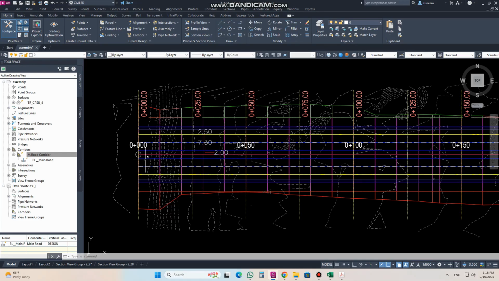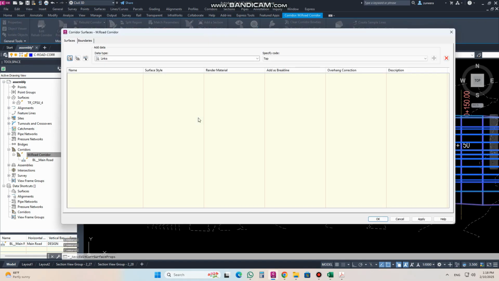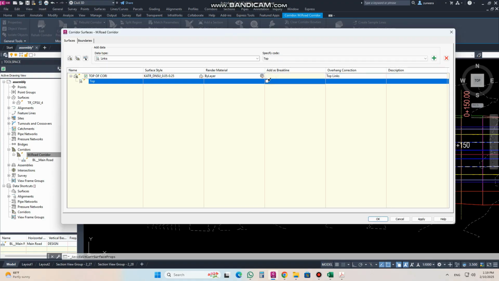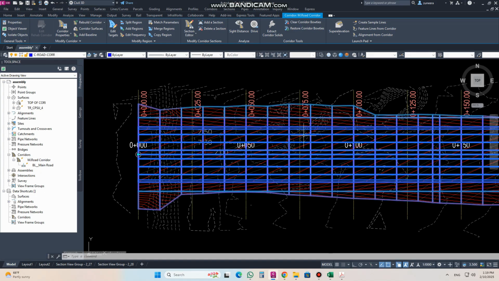So my alignment will take the same elevation from that top surface. I will click on the corridor, go to corridor surface, create link tabs icon. I will write Top Corridor, and from here I will select the Top link code, and here I will select boundary, right click, okay, apply, okay, and we have a new surface here now.